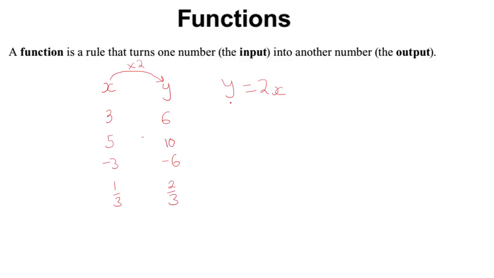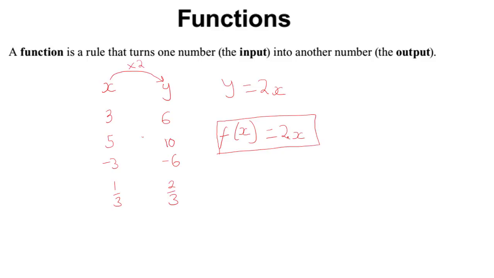Now this y here, you can replace it with something called f of x. So f of x is a function here. f of x basically stands for what y is. It stands for basically what the output will be. So I'm going to say that f of x is going to be equal to 2x. Okay, so this will now be my function. It's a function that doubles what x is to find what y is.